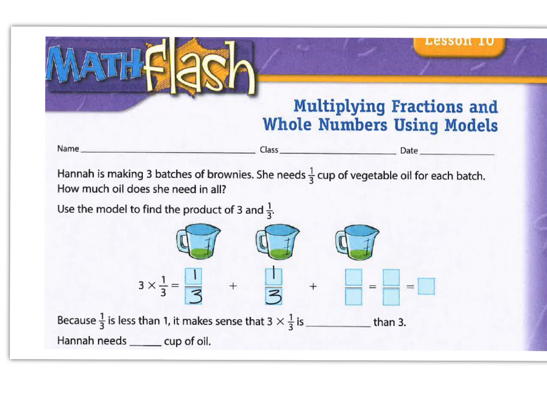in each picture. So remember, when you're multiplying, you're really adding however many times it says. So you're adding 1/3 cup 3 times. So 1, 2, 3. Well, then if we add those up, they already have a common denominator. So that's thirds, and there's 1, 2, 3. So 3/3 equals 1. It says, because 1/3 is less than 1, it makes sense that 3 times 1/3 is less than 3.